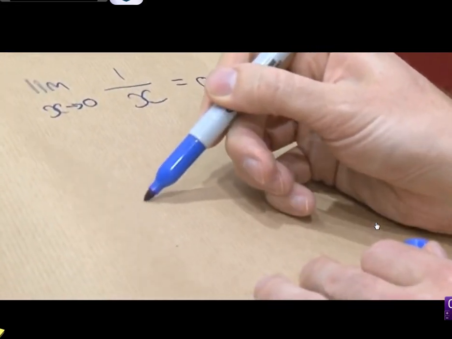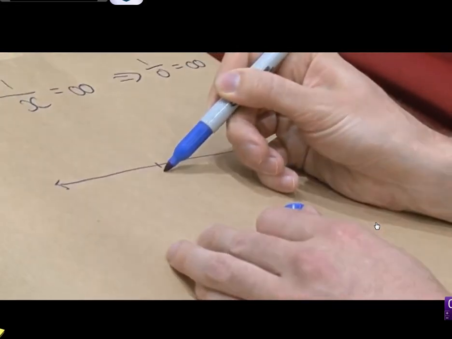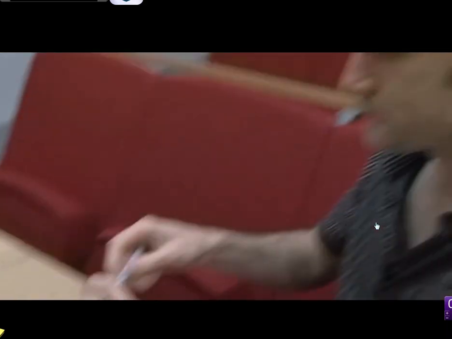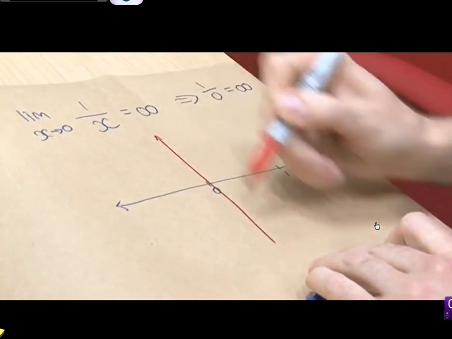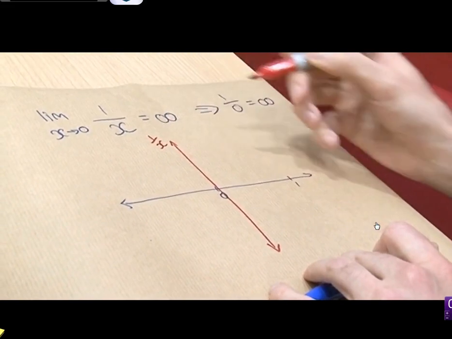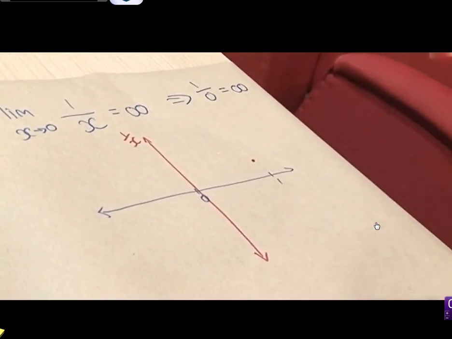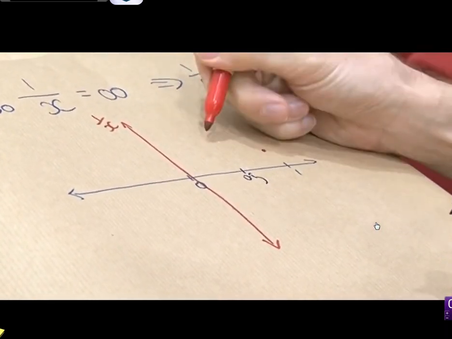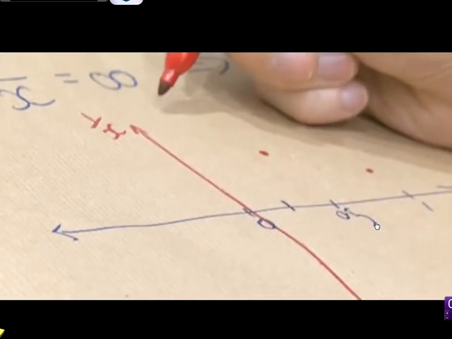So if you imagine your number line here, I'm going to put 0 right there. So there's 0 in the middle, and now here this might be 1, and then so on all the way up. As you go along, I'm going to draw on this axis going up. This here is my 1 over x. Over here, when it's 1, this would be about 1 there. When you come back to, let's say, about a half, this is going to be a bit bigger. It's going to be twice as big. By the time you get down to about a quarter, that's going to be twice as big again.